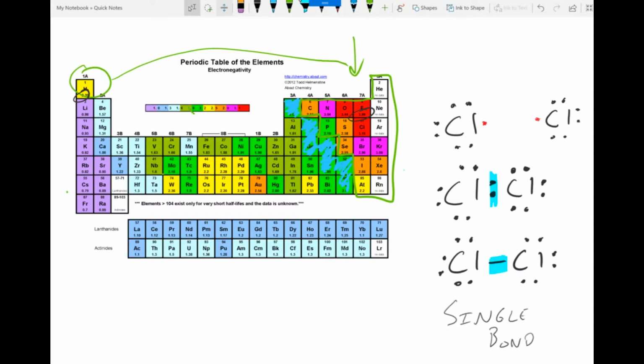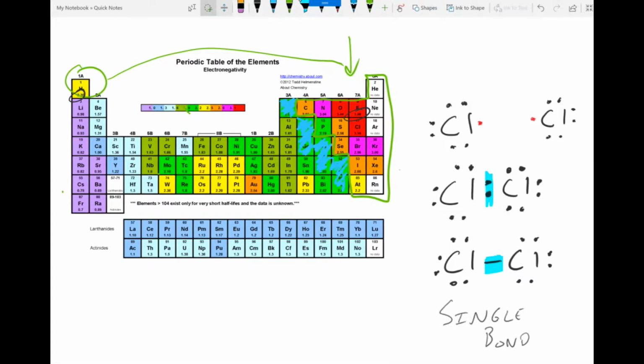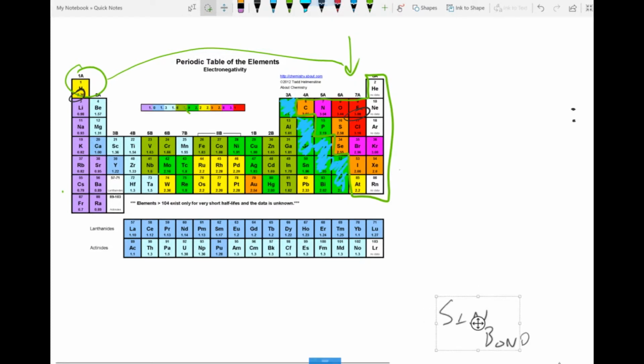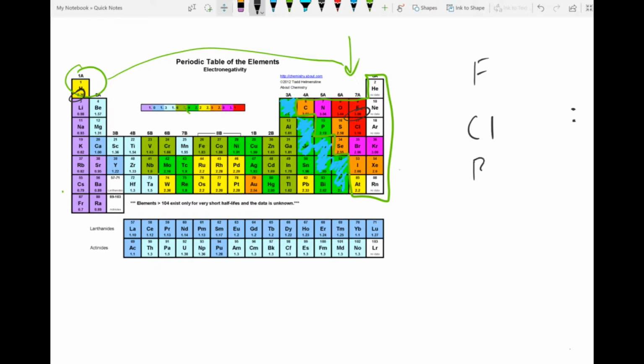Now, here's the thing. If we look at something like the halogens, now let me actually get rid of this. Okay. If we look at the halogens, we start to realize that they all have 7 valence electrons. Fluorine, chlorine, bromine, iodine. Those are the main ones I'm going to focus on. Those guys are all the halogens. They're in group 17. You see that there. Those guys are all going to have 7 valence electrons, and so they're going to have 3 lone pairs. Each one of them is going to have 3 lone pairs.